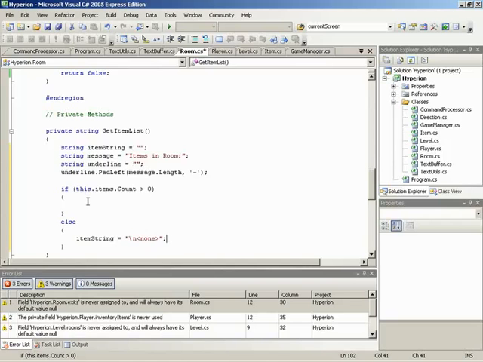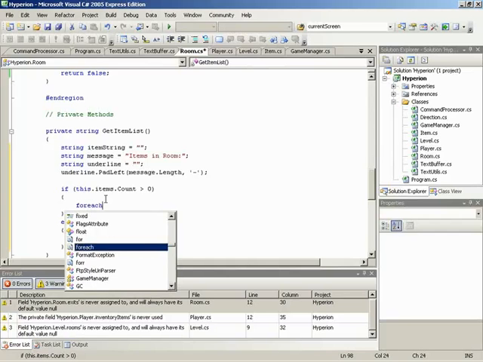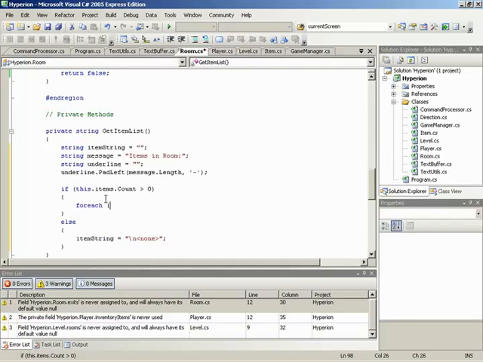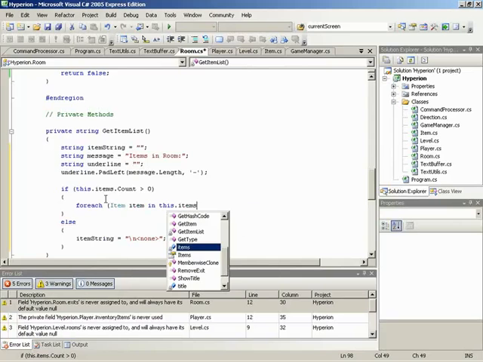Okay, now inside of if there were items, now we need to loop through all of the items, much like we did when we were checking to see if we could get an item out of the room, and just display each of those out. So we'll begin at foreach. We'll set, let's see, we'll say we're grabbing objects of type Item, storing them into a variable called item. So foreach item in this.items. Okay.